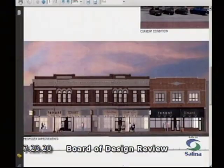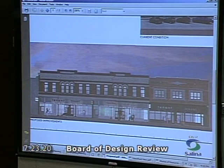So the question for you is whether you believe the proposed PVC material is compatible with the materials on the existing building facade. Our design guidelines say substitute materials may be used if they match the original appearance, finish, and profile as closely as possible. And so there's a transom that went along here, and they're looking at doing a PVC wainscot along there and also down below. And so we have suggested some findings for your consideration: that the proposed storefront, including the wainscot, will be appropriate to scale, durability, color, and texture.